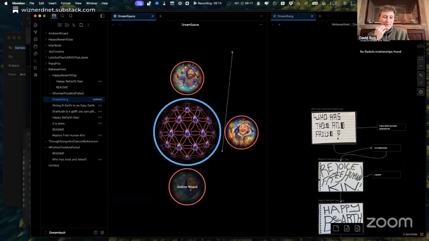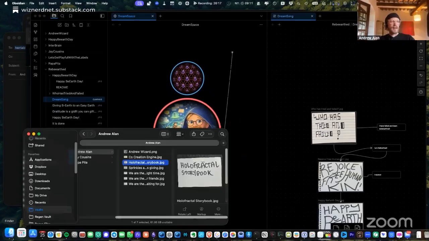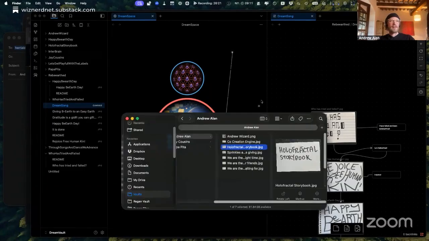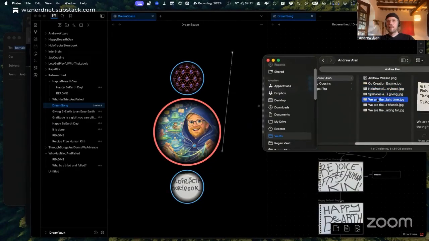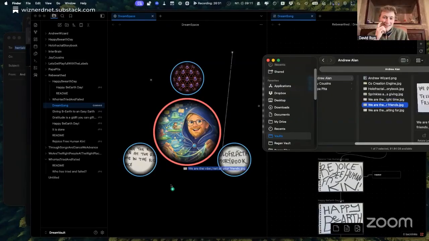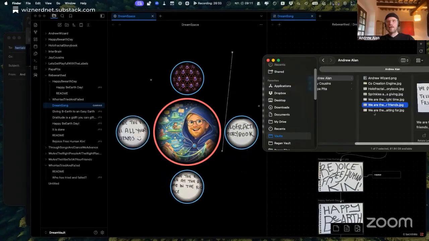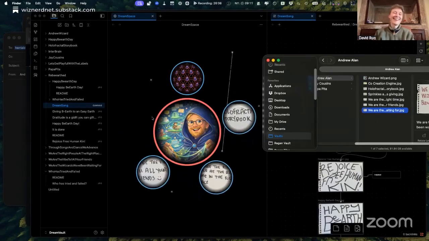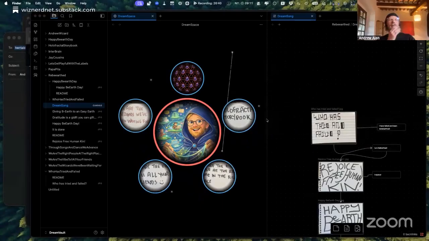So I need to find me, and then I'm gonna drag in this. And then I'm gonna drag in this one, which says we are the right people at the right time in the right place. And then this one is we are the vibe, tell your friends. And then this is we are the wizards we've been waiting for. Okay. They're all kind of variations on the theme. But actually this is a good question: they're all kind of good on their own, but also potentially I could have made a little dream song of them.